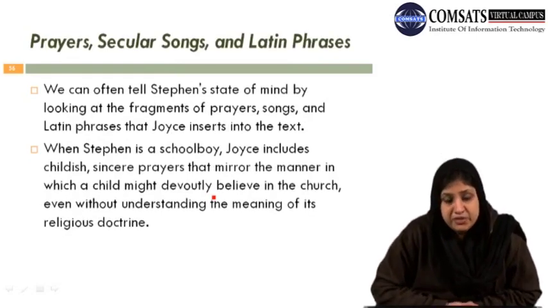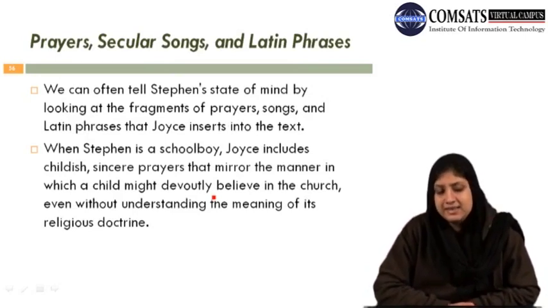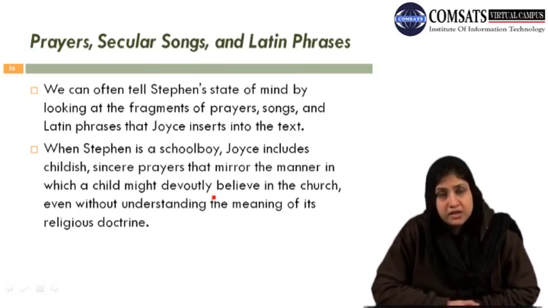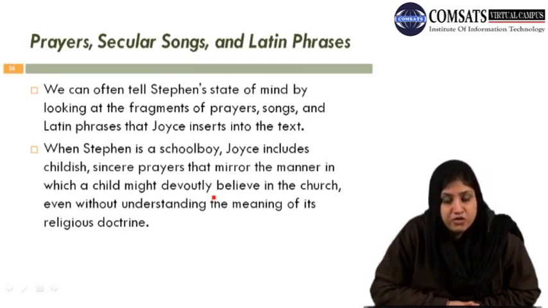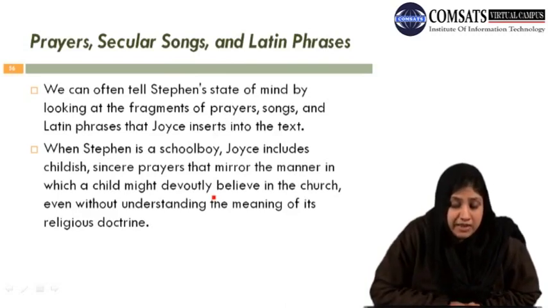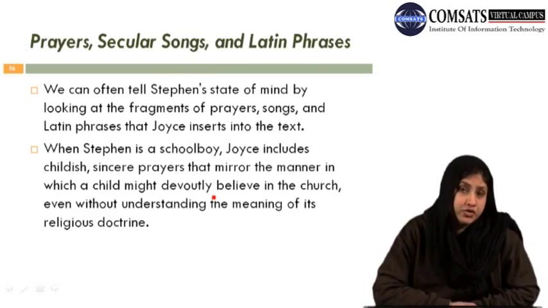And some other motifs include prayers, secular songs, and Latin phrases. We can often tell Stephen's state of mind by looking at the fragments of prayers, songs, and Latin phrases that Joyce inserts in the text. When Stephen is a schoolboy, Joyce includes childish, sincere prayers that mirror the manner in which a child might devotedly believe in the church, even without understanding the meaning of its religious doctrine.